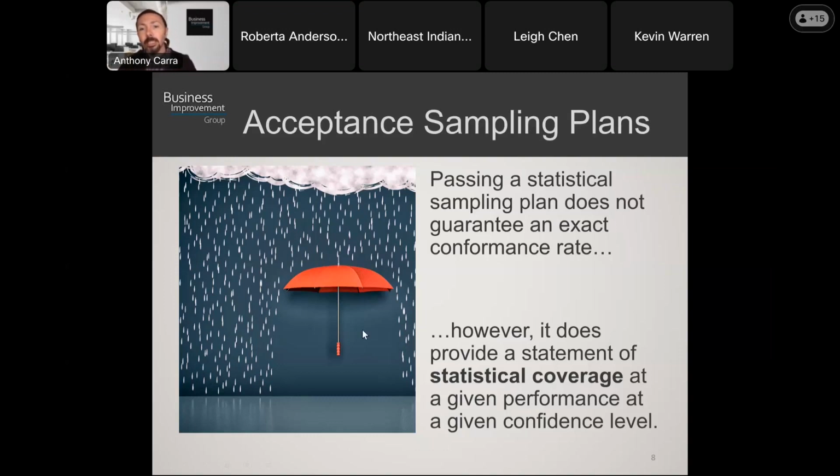However, it does provide a statement of statistical coverage, and this is where we talk about confidence and reliability: the more information I have, the more confident I can make my statement, meaning I've lowered the risk of making a wrong decision, of a certain performance level.